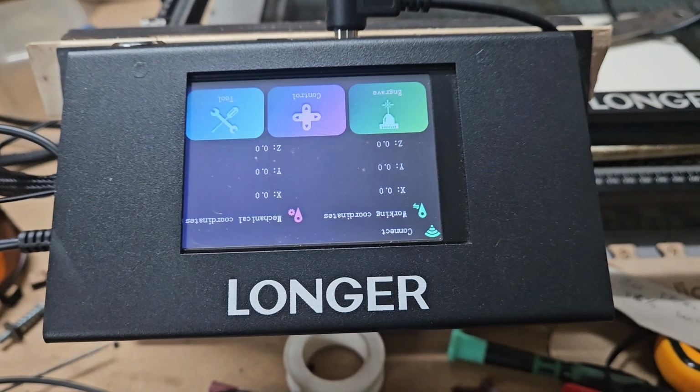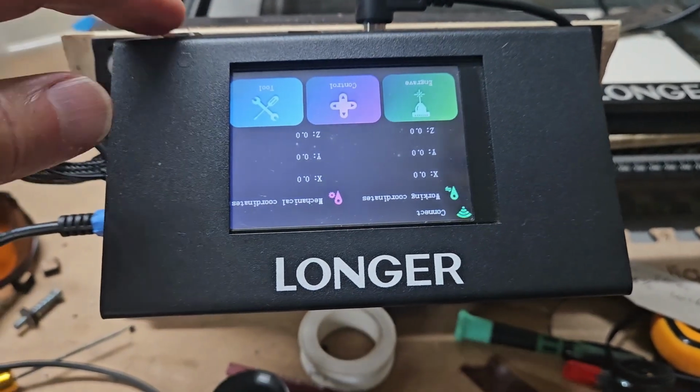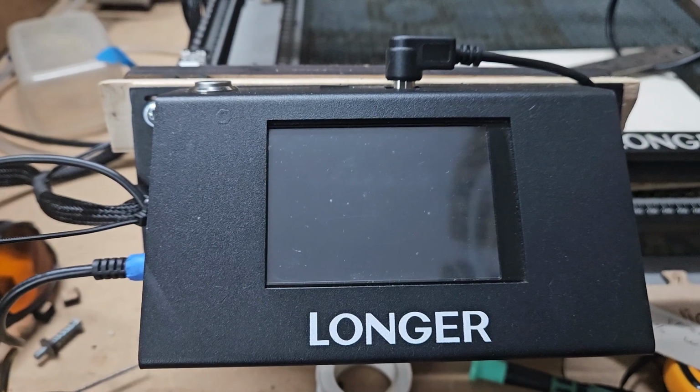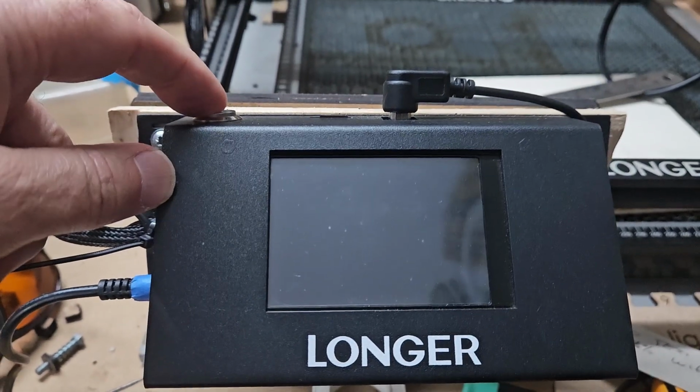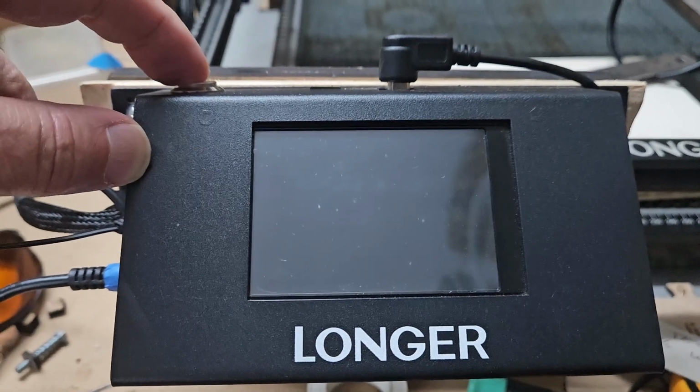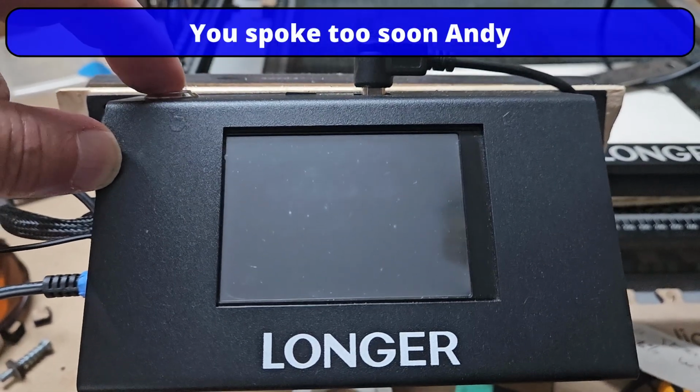So here we are with the laser, exactly how I left it. So I'm going to turn it off, give it a few seconds, then turn it back on again. Fingers crossed the splash screen will appear, otherwise I'll be remaking the video.